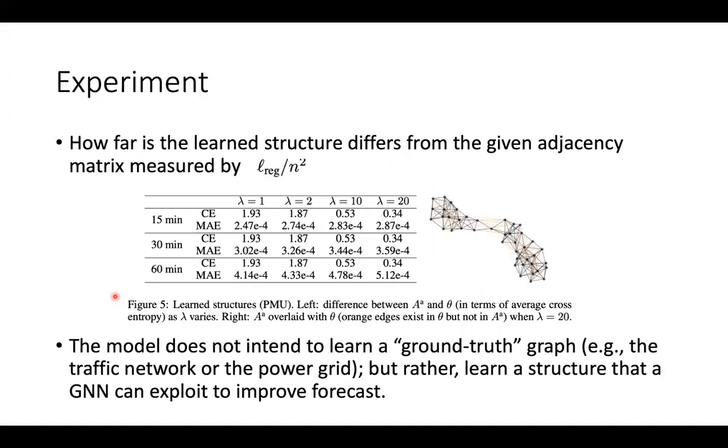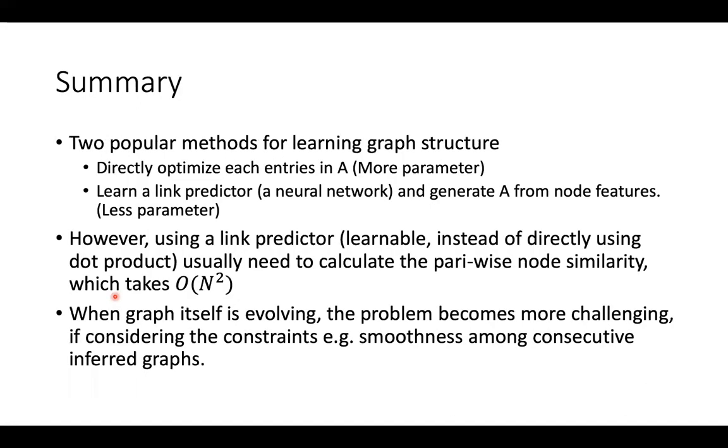So that's essentially all the methods and experiments from this paper. Through this paper, I think we can learn something. The first thing is that if we look at the graph structure learning part, this paper is built upon a prior work, and comparing the prior work with this work, there are two popular methods for learning this graph structure.